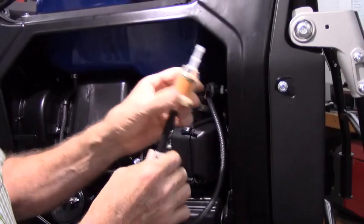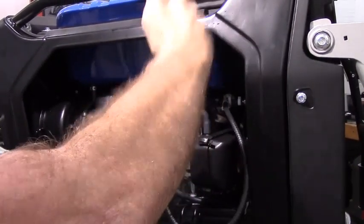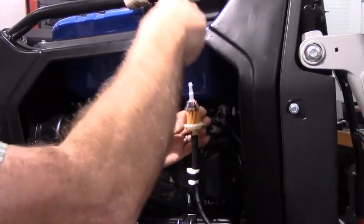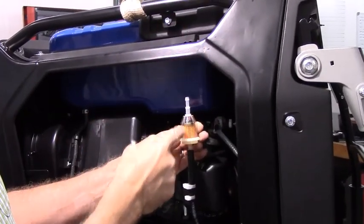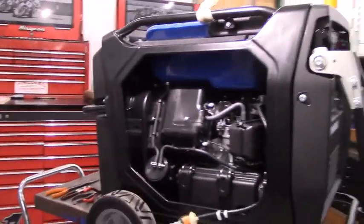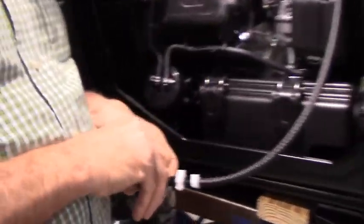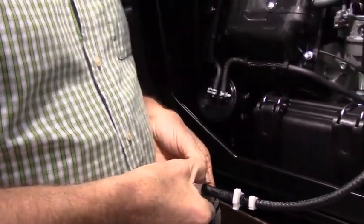You'll notice that there is an arrow on the fuel filter to point the direction of fuel flow. You want it to be flowing in the correct direction because your inlet fitting is going to be here, going to flow through the fuel filter and then on into the engine. We'll take another quarter inch hose clamp, put it here.